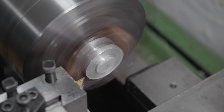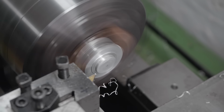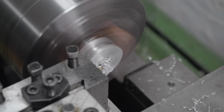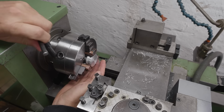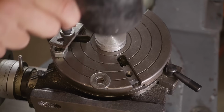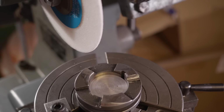You can hear that I reached the limit of the variable frequency drive speed control at about this point. So I hit the next speed up on the variator just before I got to that middle button. Right, I need to pick up that center again. Right, there's the height adjusted.